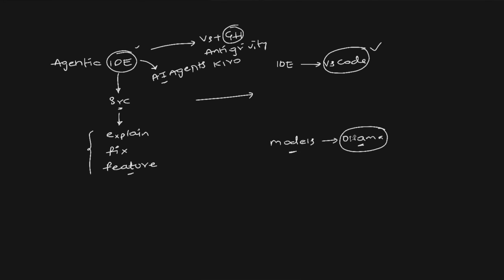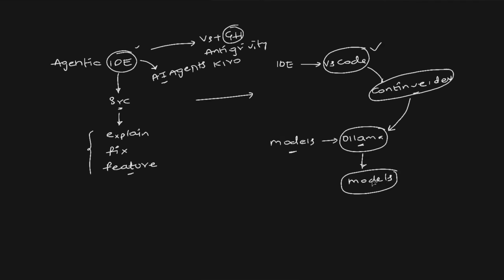But here comes the big question. How will you integrate Visual Studio Code with Ollama? How can you create that AI agent experience? There is an open source project called Continue.dev, which is something that we are going to use. Continue.dev is an open source free extension for Visual Studio Code. By installing this extension, you can connect to Ollama, and using Ollama, you can connect to the models that are running locally on your machine.